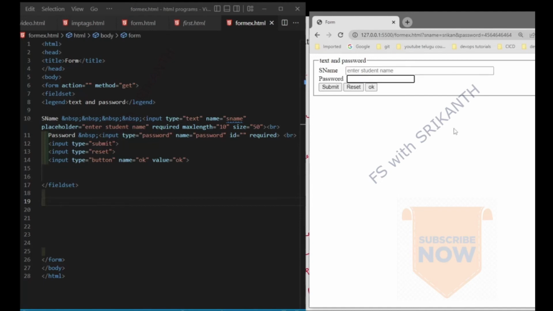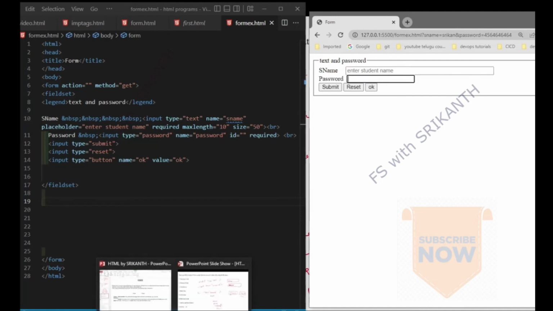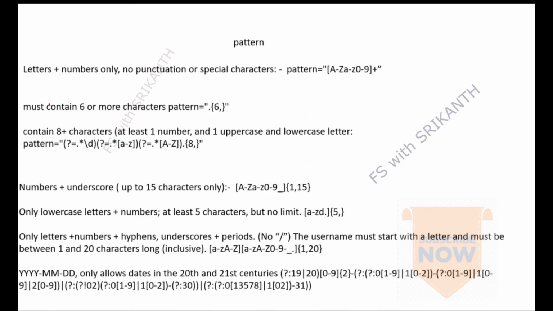Here I am placing a little bit of pattern. Suppose we require only letters and numbers, no punctuation marks, then we should use this pattern. Only capital A to Z, small a to z, and 0 to 9, and no other values will be allowed. This type of pattern value.